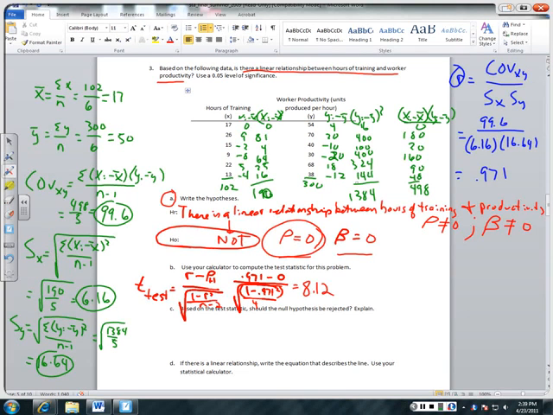I'm going to verify that with my calculator now. I'm going to put the numbers from the problem in. So I'm going to one of my lists, and I'm putting 17, 26, 15, 9, 22, 13. So I'm just putting those in a list in my calculator. I tend to put my X in list 4 and Y in list 5. I usually use those first three lists for either the matched pairs test or for the ANOVA problems. But anyway, you can put them wherever you want.